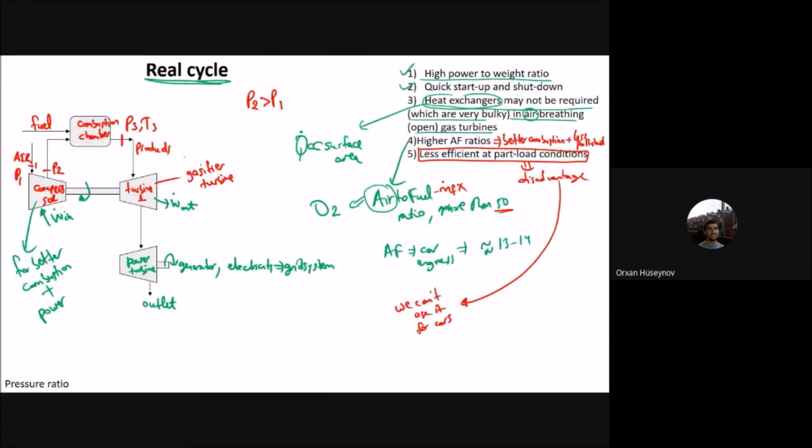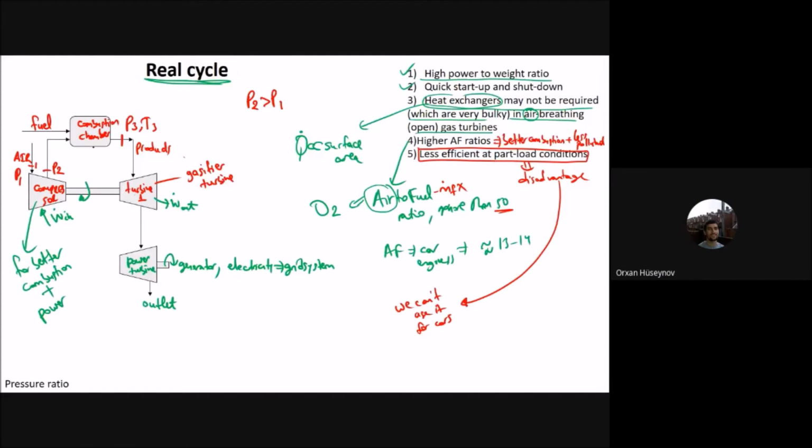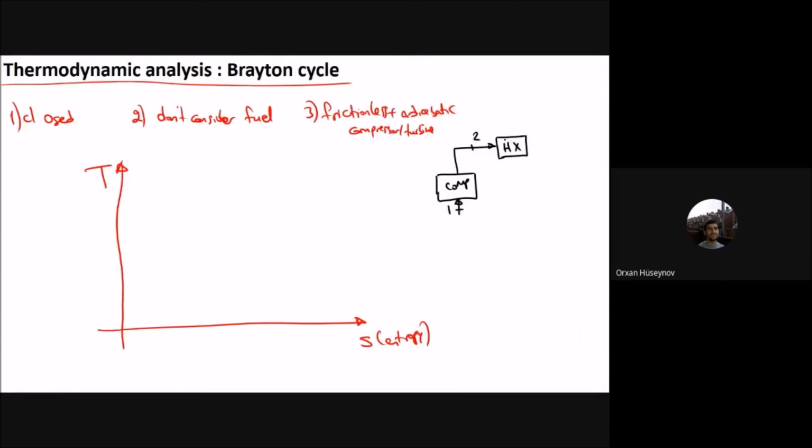To start it, I should make it a closed system. For that closed system, I have the compressor, and then the inlet to that compressor, let's say this one is 1, and the outlet from that compressor, which is 2. That outlet goes to the heat exchanger, the heat addition heat exchanger. You see that instead of the combustion chamber, I am adding the heat exchanger. Here you have Q in by combustion. Let me show it in a different color.